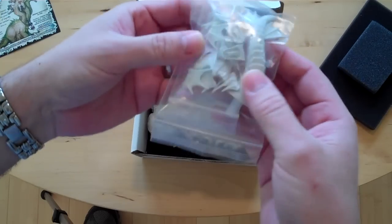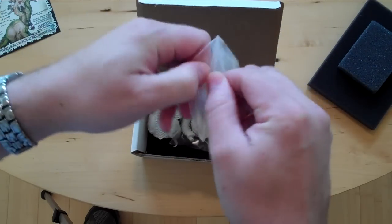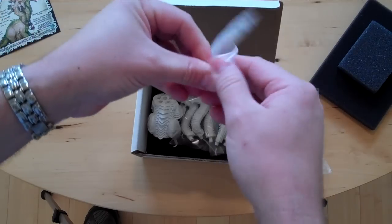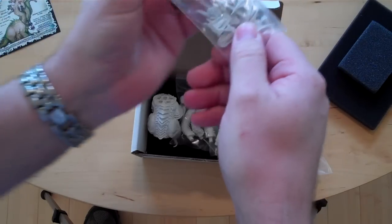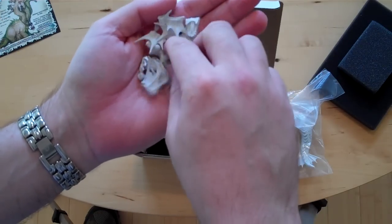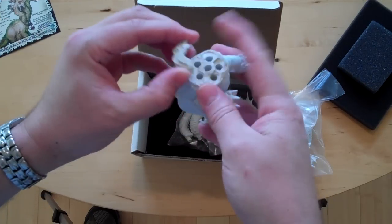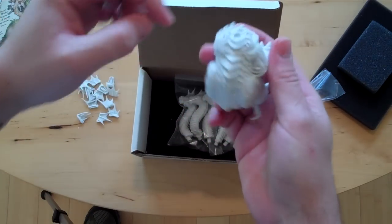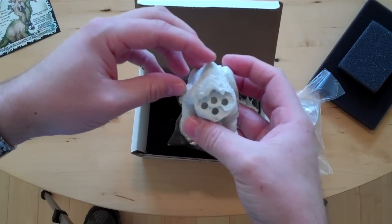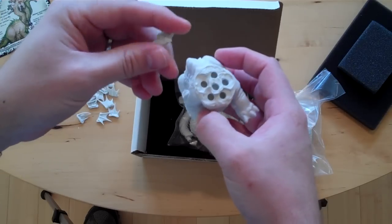There is also a top body plug which plugs into the back portion. What that does is it allows you to create a four or five-headed hydra, because he'll have different abilities based on the number of heads. And as he loses his heads, his abilities will decrease, and there will be specific abilities that decrease. So here's the body plug that fits in right there, seamless. So now you can have a four-headed hydra, and some modelers might want to shave that and sculpt one over to have a five-headed hydra.